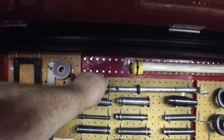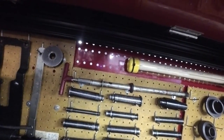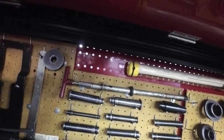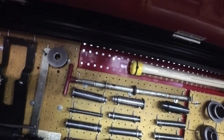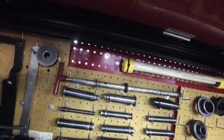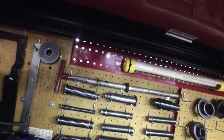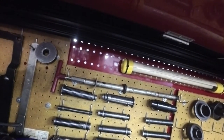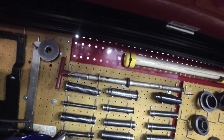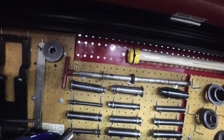This tool here — I don't know where it came from — is for doing 4T60s. It'll go all the way up and sets the sun gears and the drum all together at one time. I haven't used it forever; it does work but it's not that hard to set the drums down in there. I've used it for some other things — there's a video of me using it on a 4R100 that had the PTO on it, and that's a real chore to get down in there. I had to do a little modification to it, but it worked really well on that.